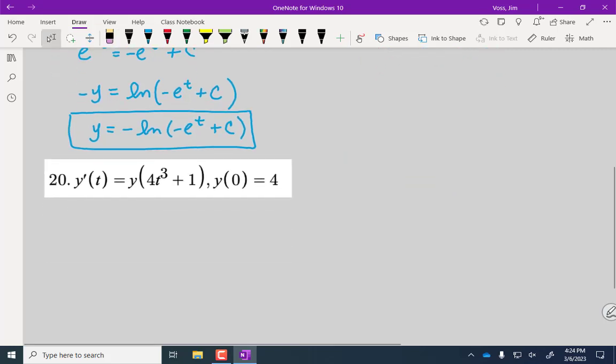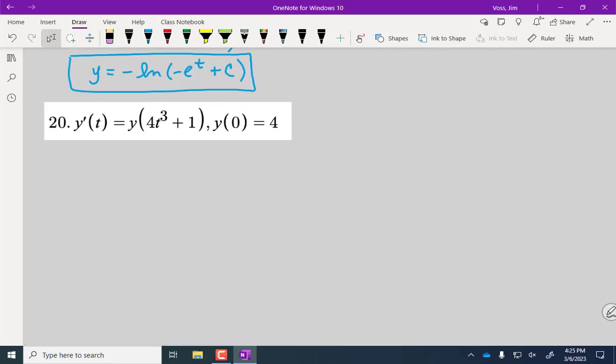All right, one more. You guys can do this one. This one's not hard. This will give you good practice. So that could be dy over y. That is not dy over y. That is dy over dt. y prime is dy dt. Well, but it becomes dy over y, right?